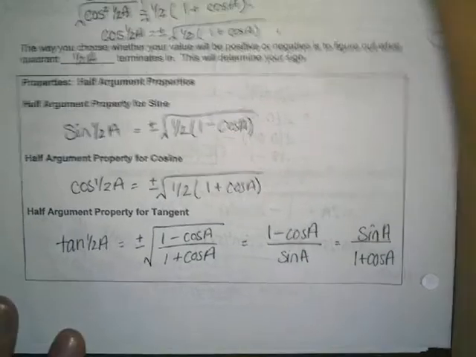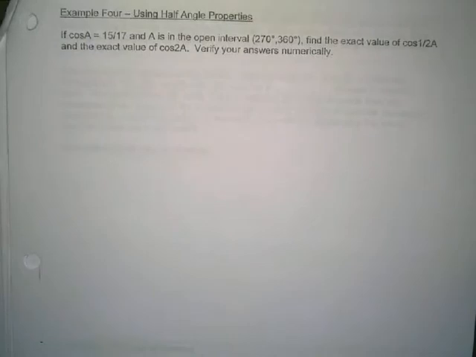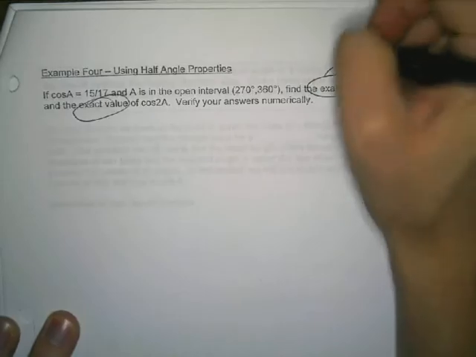Alright, we're going to use properties. For example 4 here, I think we need to draw a picture. Alright, they give us some exact values. This is like example 1 that we did where we were given cosine of x equals 0.3. I don't want you to find A here. I want you to use the value they give you and then use the properties to find the exact value. When you see that phrase, exact value, that usually means there's properties involved instead of actually punching out the inverse cosine to find what A is.